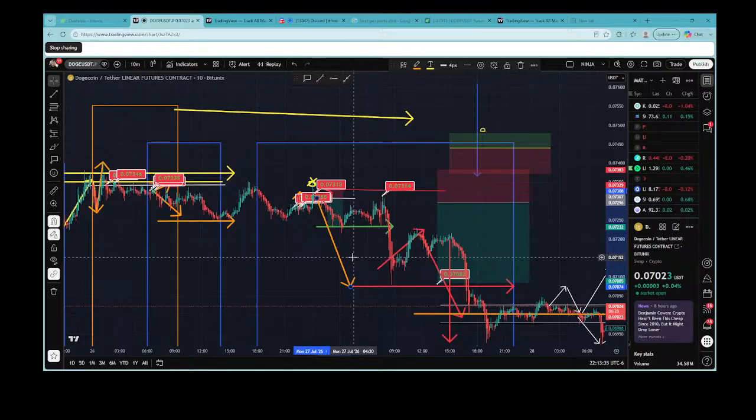Put in 100. Oh, I won 50. Put in 100. Holy shit, I won 100. Put in 100. I won another 50. Put in 100. I lost 50. Put in 100. Won another 50. Put in 100. Lose 50. Put in 100. Lose 50. Put in 100. Win 100. This is great.